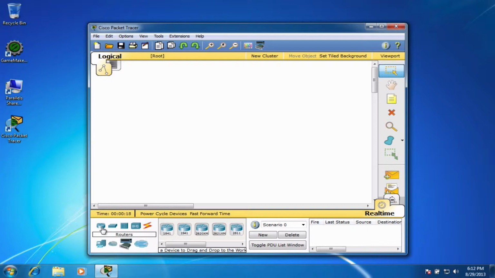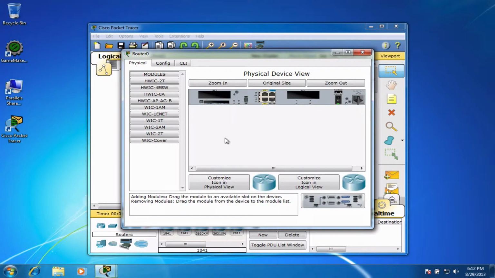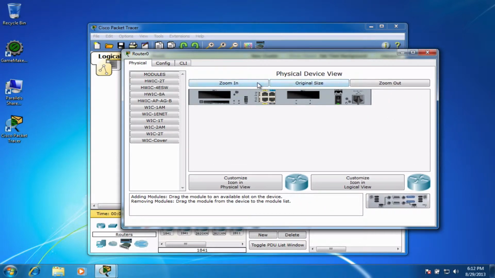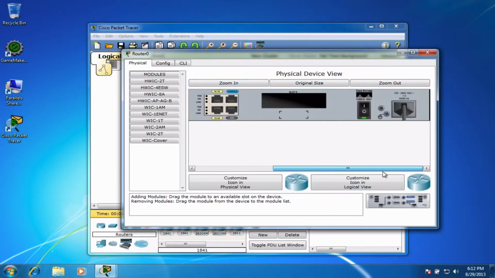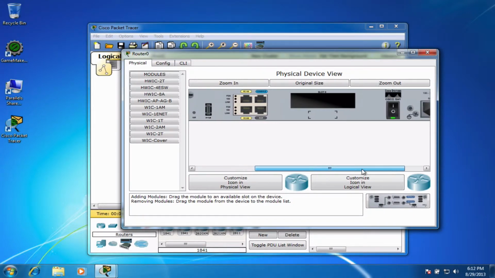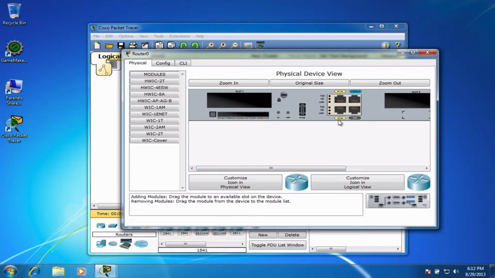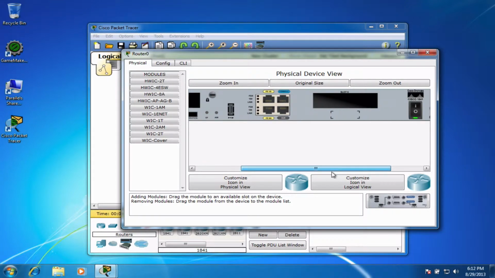The first little button here, routers, gives you a choice of different routers available. So you can drag on any of the routers you want to use in your network. So I'm just going to pick an 1841, drag that on, and there you can see it appears. So I can just click onto our router there, and what you get is a sort of physical view which we can zoom in on, and as you can see it looks very similar to a real 1841 router. You've got two fast Ethernet ports here, you've got your console line, auxiliary line, and you've got two blank slots here for adding in expansions.